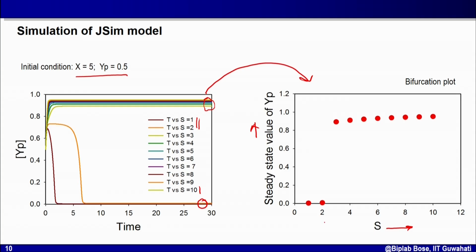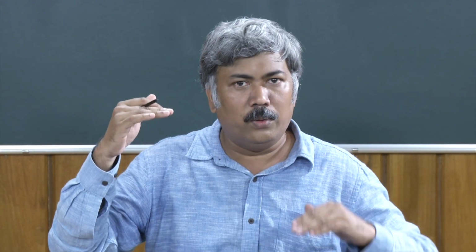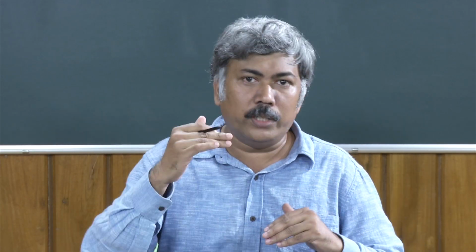So if s is a lower value here, then I go to this lower steady state which is close to 0. Whereas if I am on a higher value of s, I reach this higher steady state which is close to 1. So you can see there are two regimes depending upon the value of s. One is a higher steady state, one is a lower steady state. But where you will reach depends upon the initial condition. So now let us merge these two data sets and combine them in a single plot.